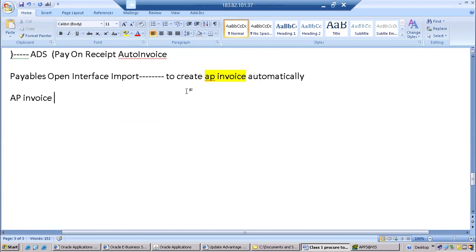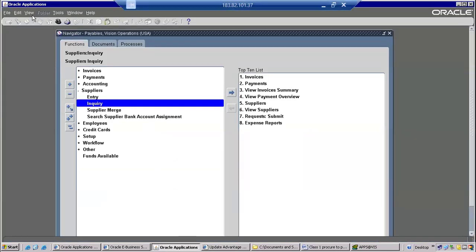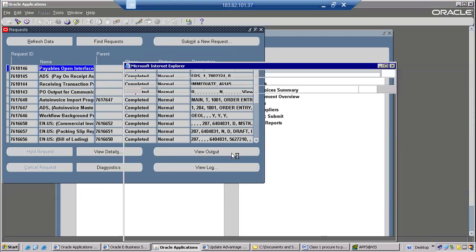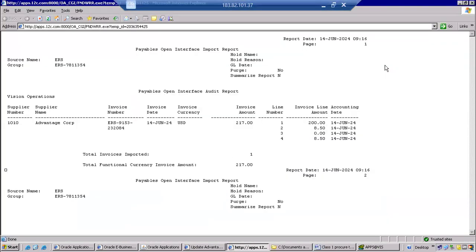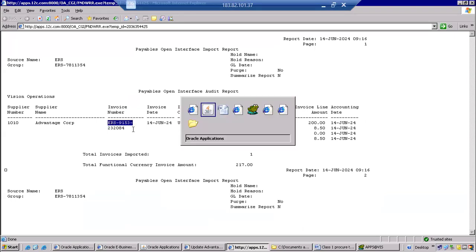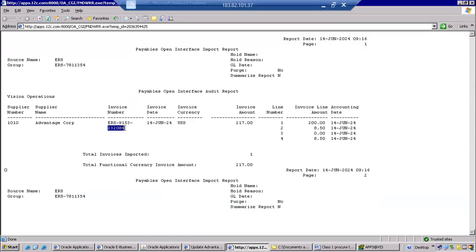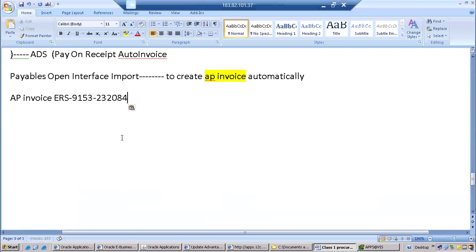So how are we creating invoices automatically? Your system is creating them automatically. Let's see the invoice number in the requests for this program. If we click on open, we can see the invoice number here. This is the invoice number. Copy it fully.